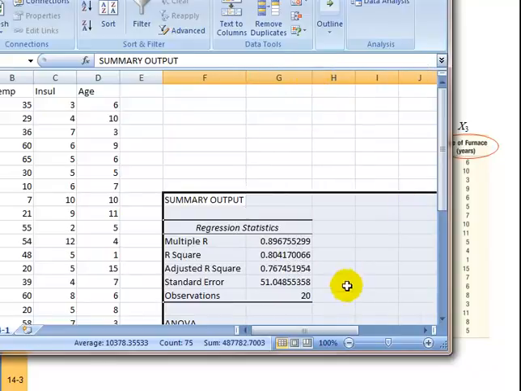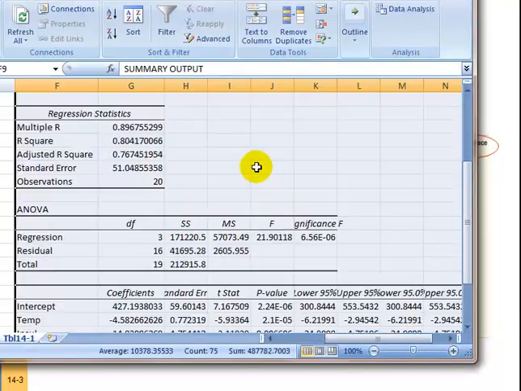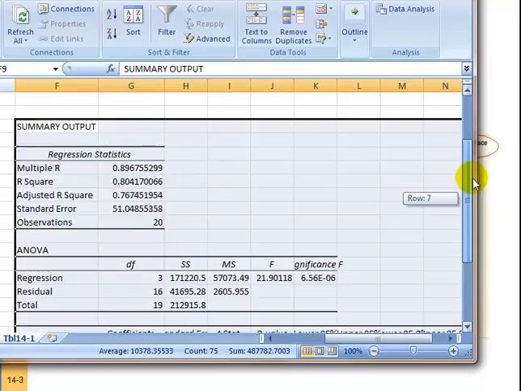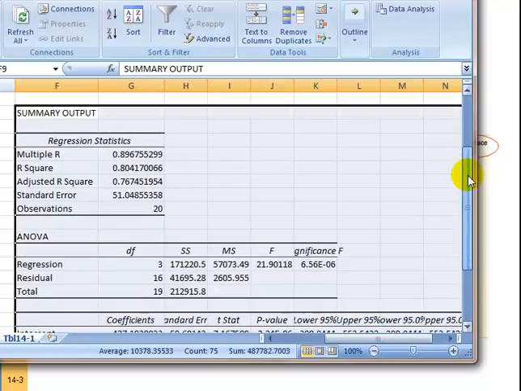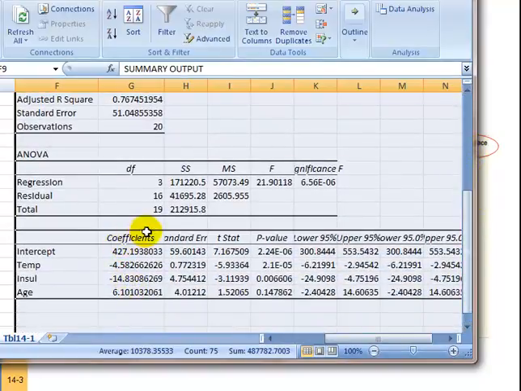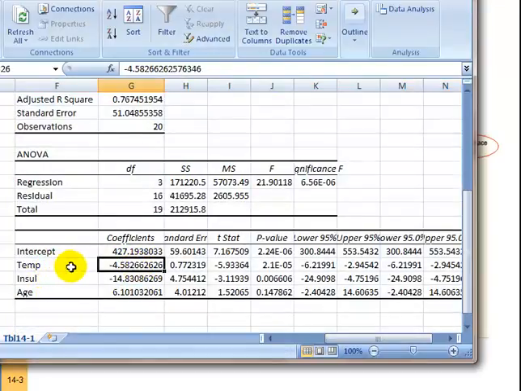Here is the summary output we need for the following slides. Here are the coefficients. For the temperature, this negative 4.58 is the coefficient for the temperature. If temperature is x1, then this number is b1.